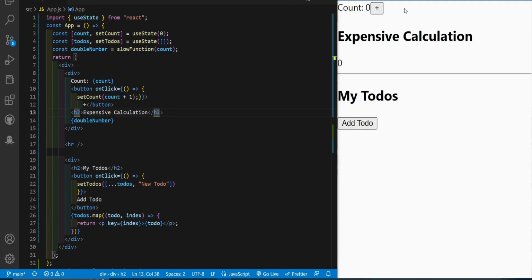Hi everyone, in today's video we're gonna go over the useMemo hook, which is one of the more advanced hooks that we have in React. The reason it's considered advanced is not because it is hard to implement, but because the use cases for it will probably be found only in situations where you are working with more advanced stuff. The whole point of using this hook is to improve performance and decrease latency on huge computations that you make through your application.